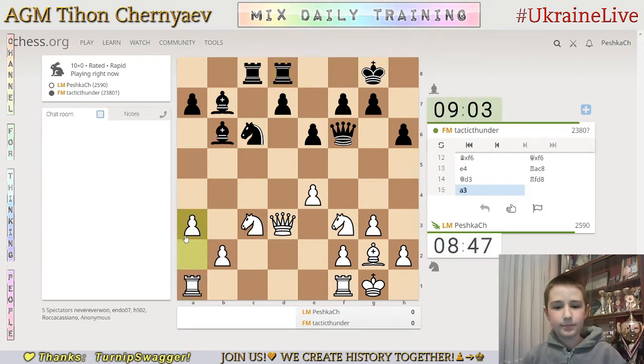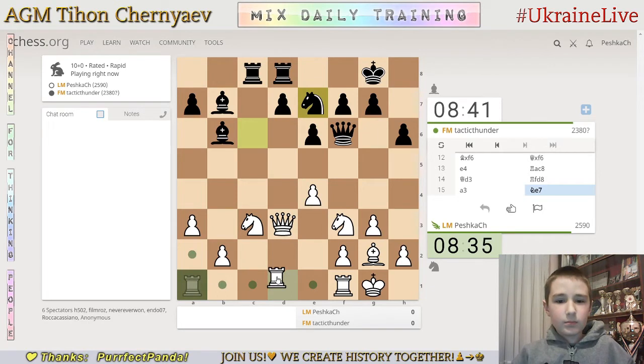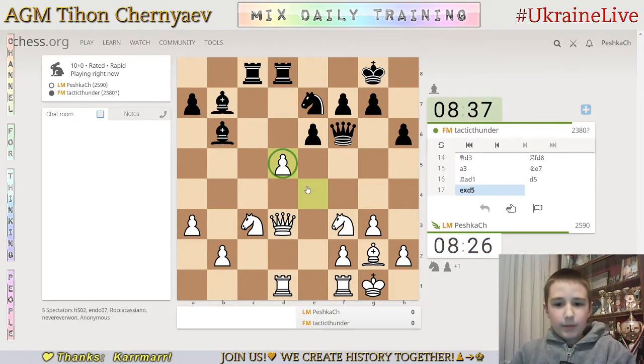a3, okay. Knight e7, okay. Rook a d1. Okay, okay, that. Should knight e5, right. Yep.